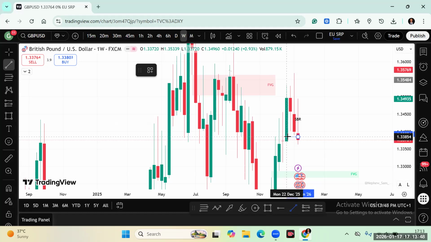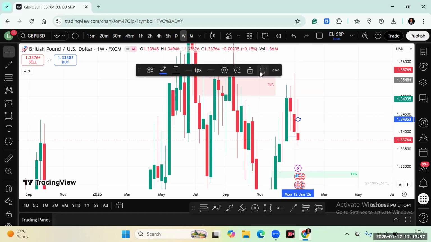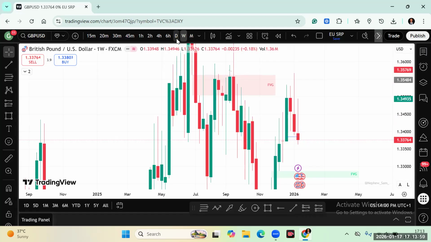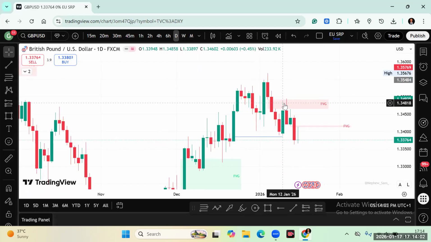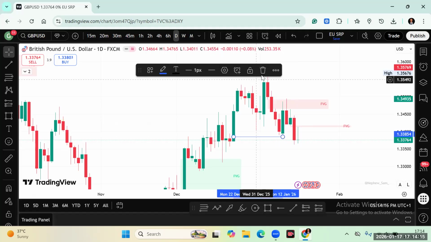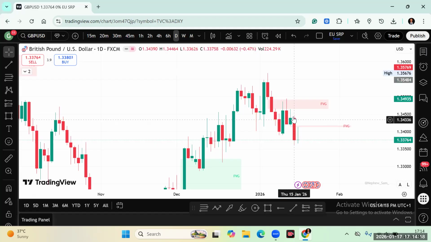broke this low. It broke this one, bought and picked an order. Now it has broken this low. I'm expecting it to also buy, pick a sell order, and then start selling. So what are we looking at? This one has already happened. It did a liquidity sweep, came here and picked an order. But there is one that is here, there's one here on the 4 hour. So on the daily time frame, this particular candle can close bearish, which is massive.